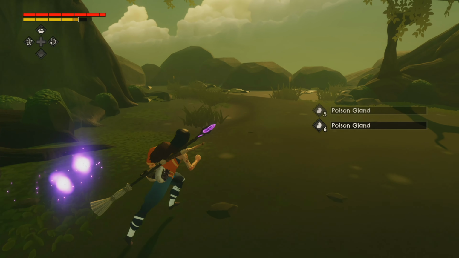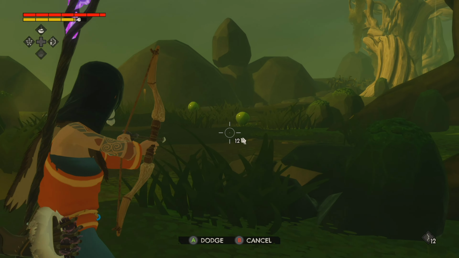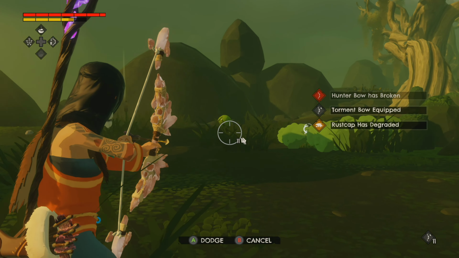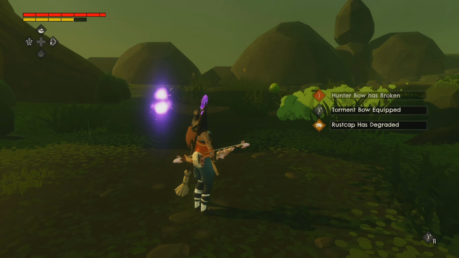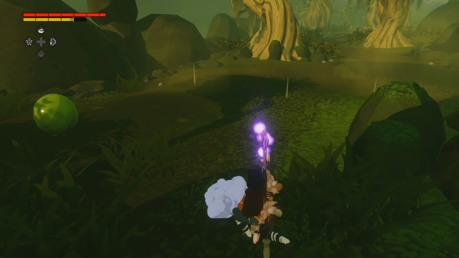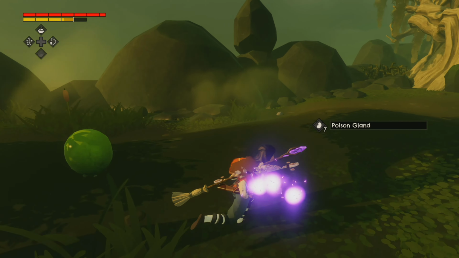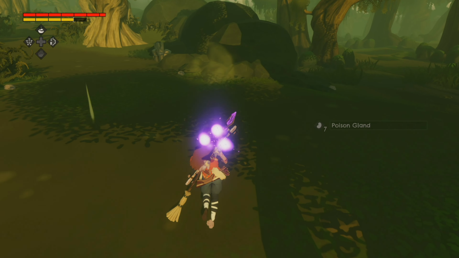I just want to see what's new on this island, or this chapter. Obviously we know poison glands is a thing. There we go. So now that's broke, I'm actually not going to get any more of these poison glands, not until I need them. Oh, that one's getting bigger. Nope, you can't make it pop.